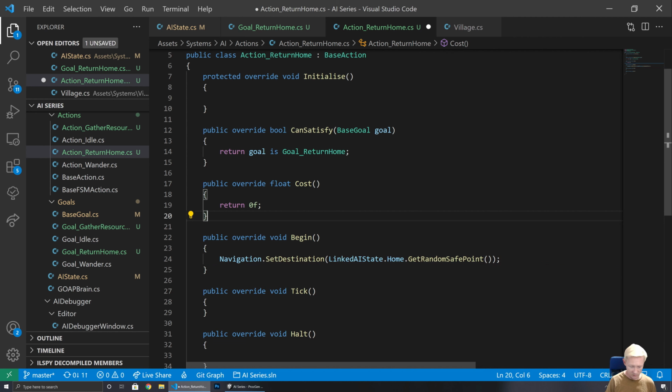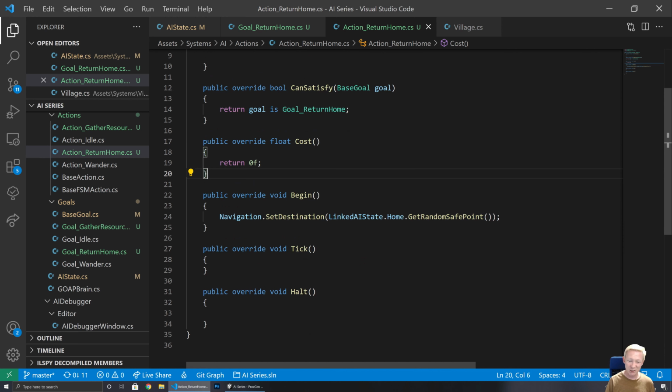So that looks good. Generally we should be able to assume that this will always succeed, because we're heading back to a location that we have locked in as a definite thing that we can hit. So there shouldn't be anything that causes us to not be able to reach that.